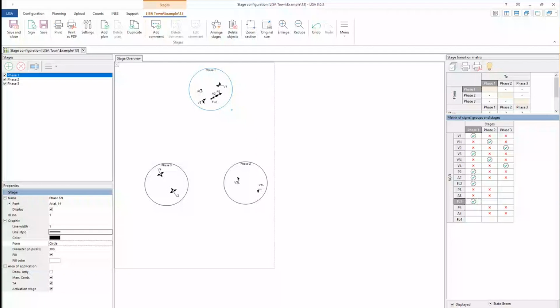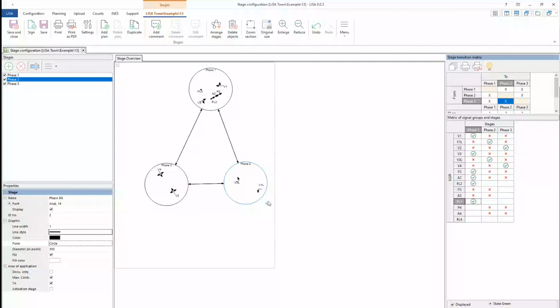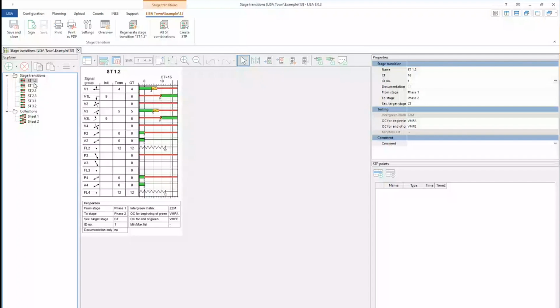It checks if the minimum green has been reached or if there is no intergreen time violation, then changes to a different stage. So these stage transitions are actually the basic stones of traffic actuation.